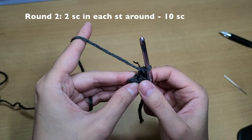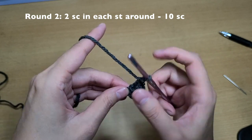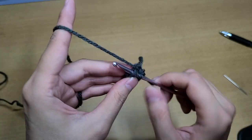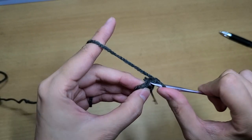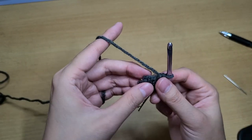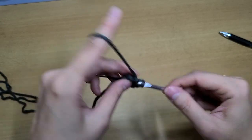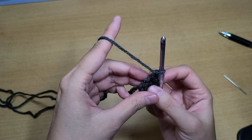Now for round 2, we are going to ignore that one because that's not a stitch, and then do 2 in each stitch all the way around. So in our first stitch, we are going to do our first single crochet stitch, and into the same stitch, our second single crochet stitch, and into our next stitch, it's going to be 1 and 2, and continue to repeat all the way around. And you should have 10 single crochet stitches at the end.